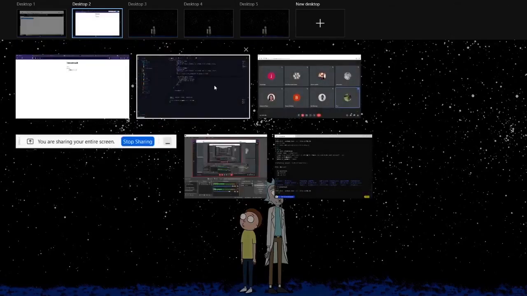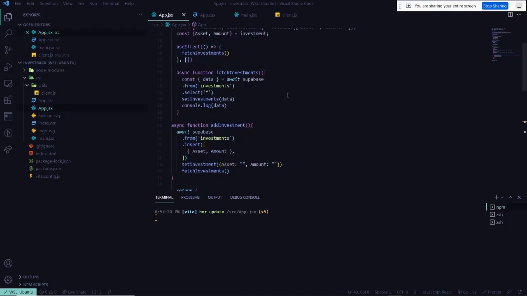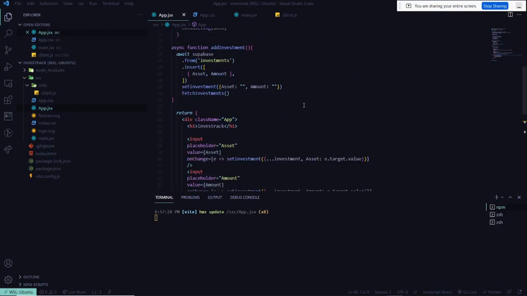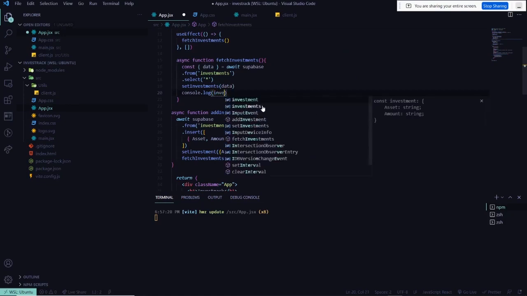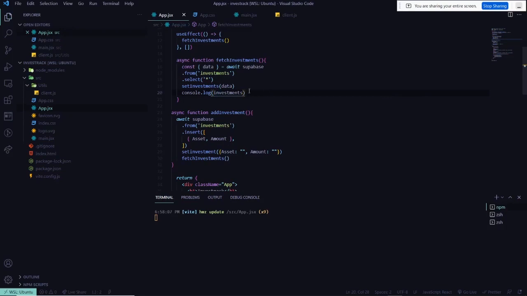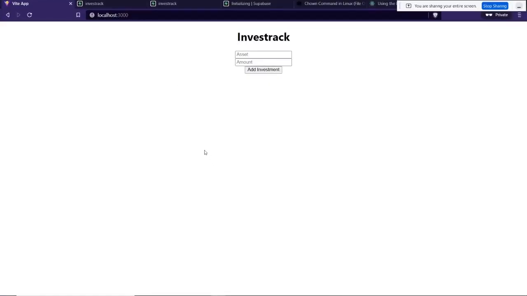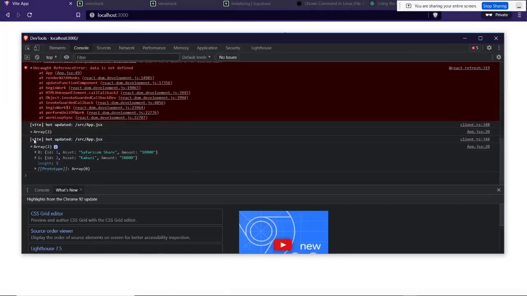Still not working. If it's not working, try and log the value of investments. Make sure it's defined. Because if data is fetching correctly, it's supposed to be changing the state of investments, so log the value of investment so that we see if that is happening correctly. Yeah, it's returning them.